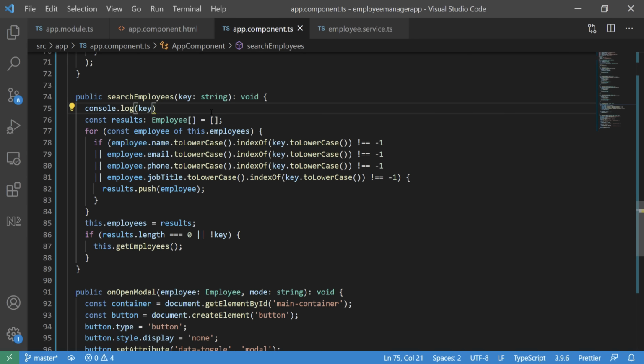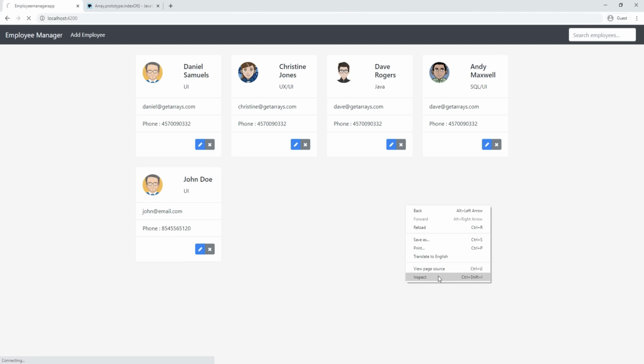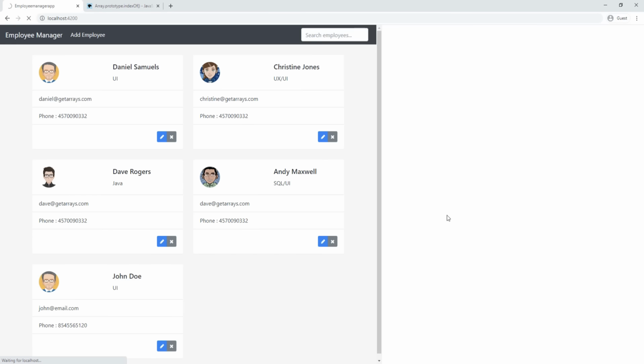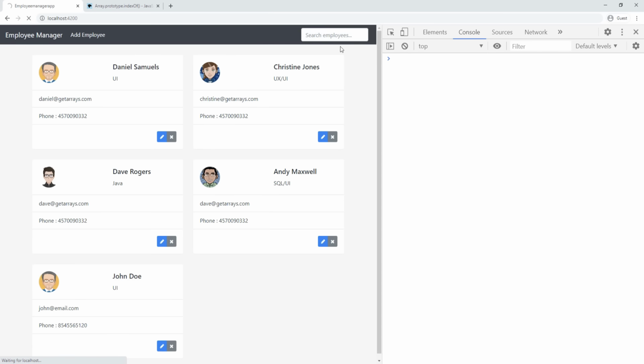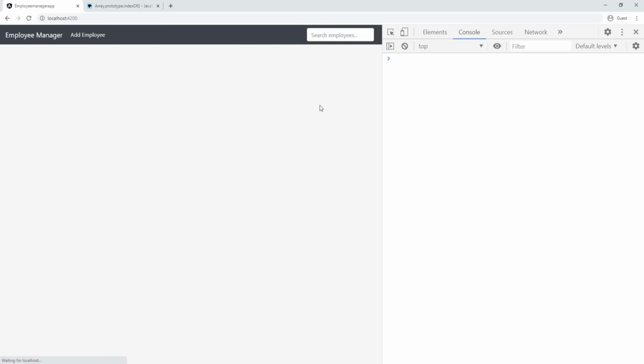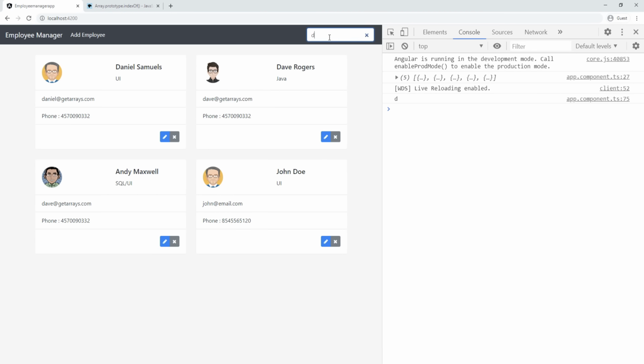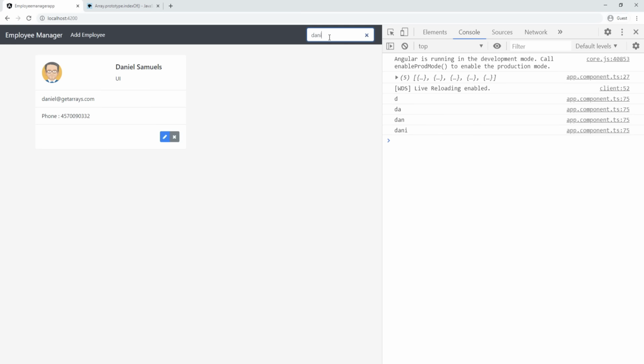Whatever key they pass in, which is whatever input they put in the input form, I'll save it, let it reload, and inspect that. Let's go to the console and clear this. Now, it's still loading. If I type D, you can see it's typed D, A, Daniel. You can see it's filtering. So that's how this works.